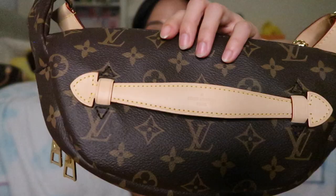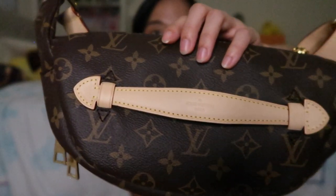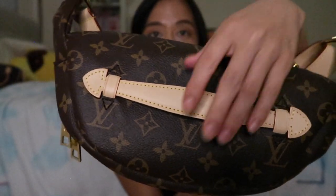I really appreciate the minute little details that any brand adds to either the hardware or the little pieces of leather and all that stuff. I just really like those little things. And then this is what the top of the bum bag looks like. It also says Louis Vuitton right here.